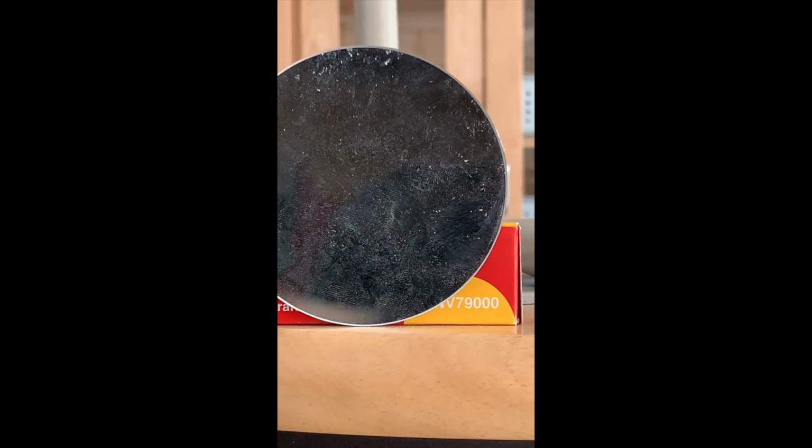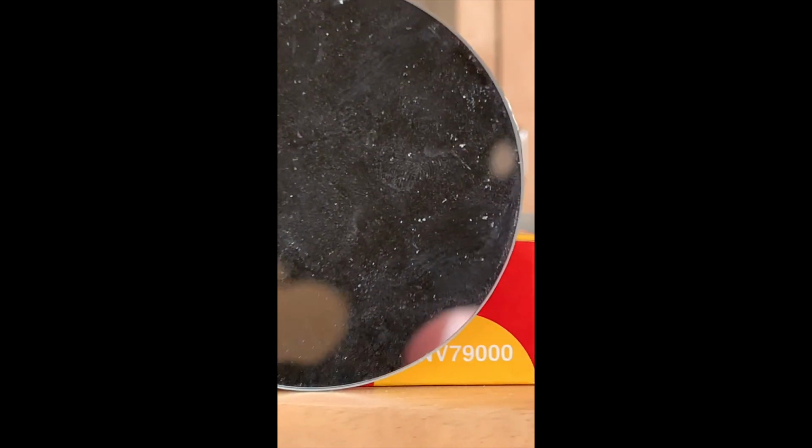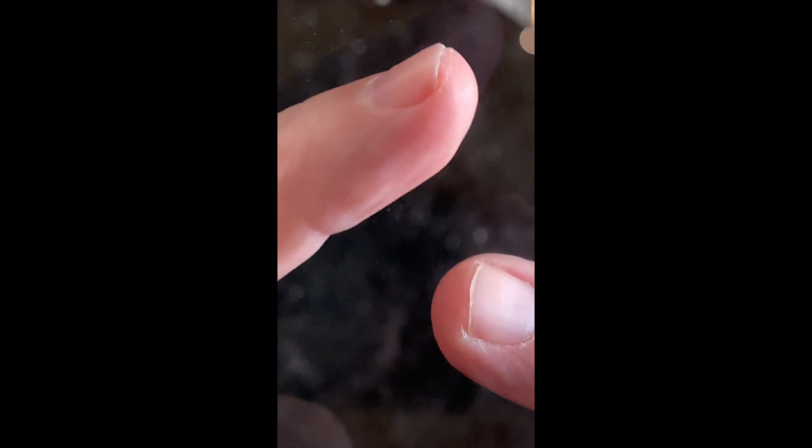Anyway, as I move closer, you can see that the image changes, and all of a sudden it gets really blurry right about here, right? And then if I get closer still, all of a sudden, now you can see my fingers and stuff are right side up, right? And if I aim this way, whoa, you can see not only are we right side up, but we're also magnified, right? And so the closer I get, all of a sudden the clearer and bigger the image gets of my finger in this case, which is pointing upward.